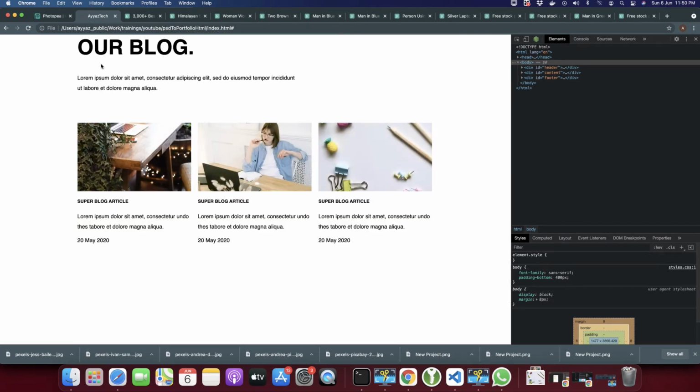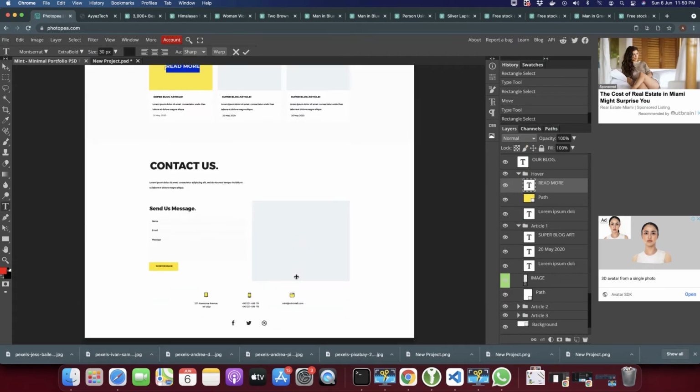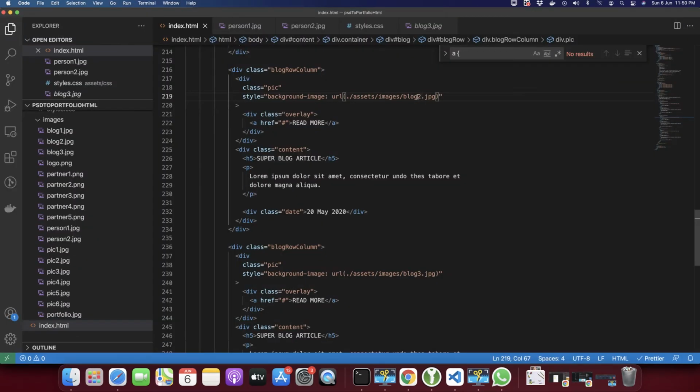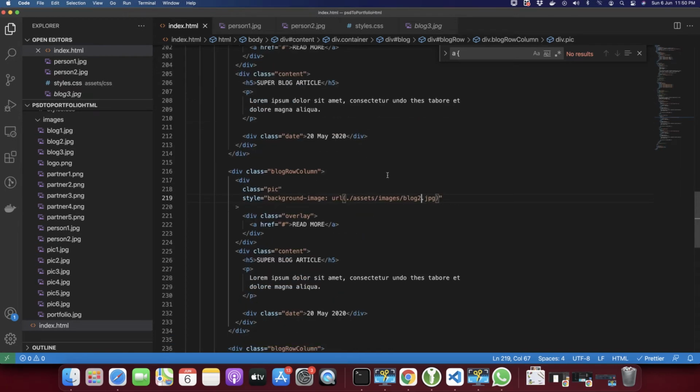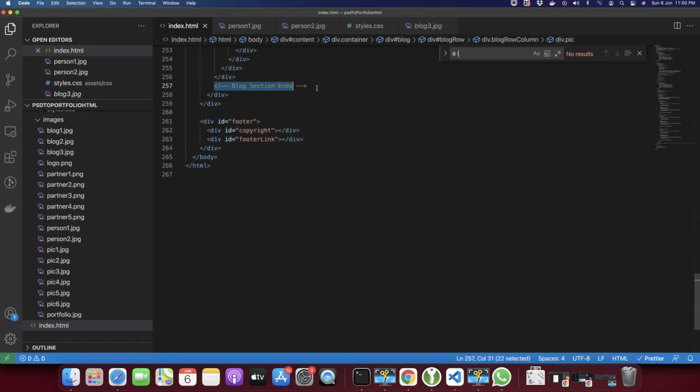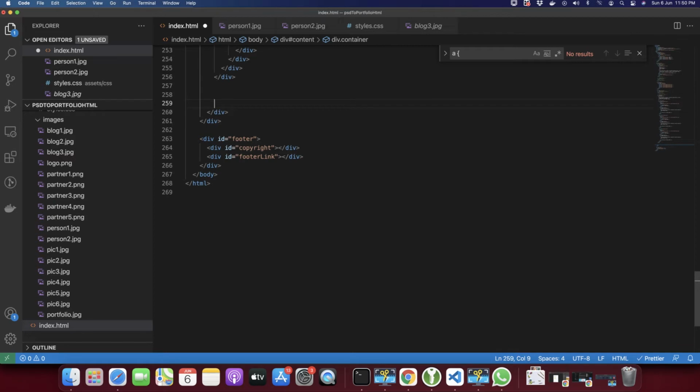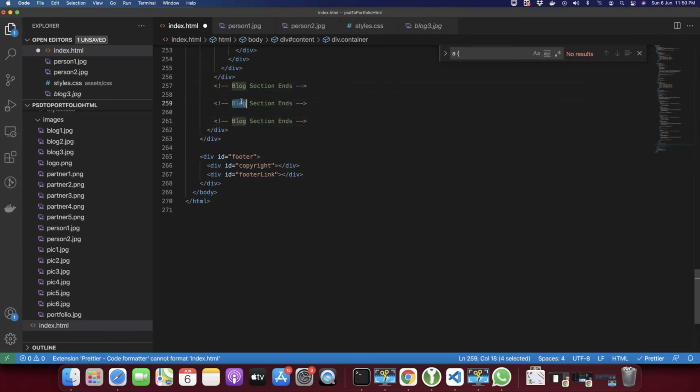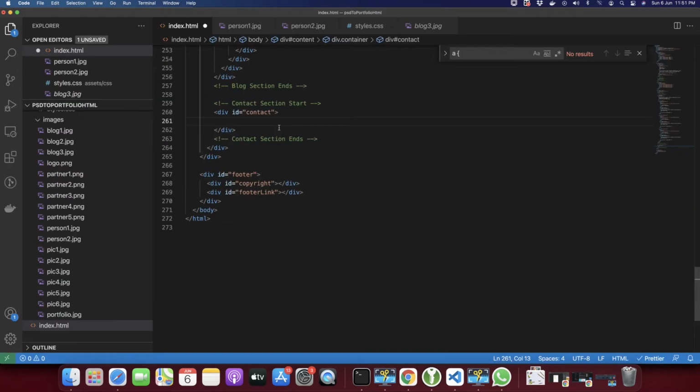Awesome. So after that, the next section is contact us. So let's build that. For that, let's add the comments for starting and ending the section. And now I will add the div contact, and then I will need the heading 1, contact us.